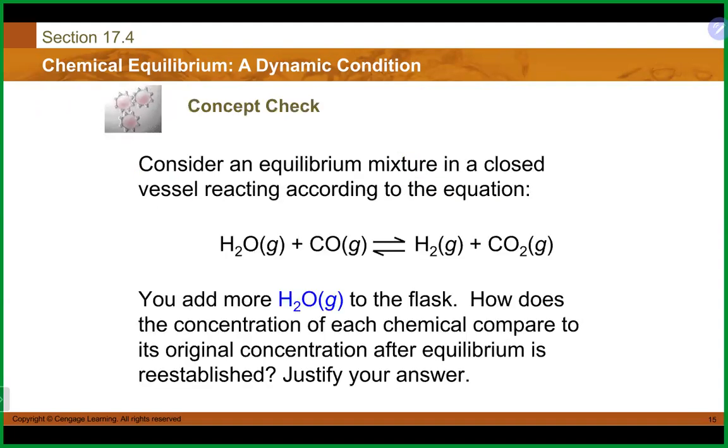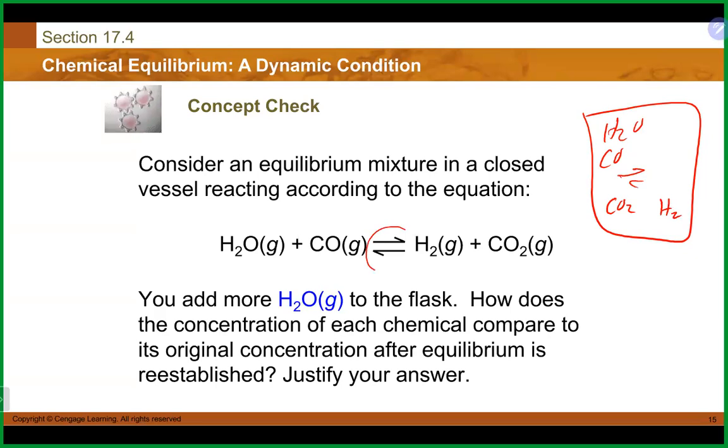So let's take a look at this one and talk about what might be happening here. Let's say we had an equilibrium mixture in a closed vessel. And at that point, it sets up this equilibrium of the water and the CO, or CO2 and our H2 in this case. So what that means is in this container, we'll close it. We got everybody in this container. And again, that is pretty much the same idea. It's a reversible reaction. It's kind of like a weak electrolyte. It's going to all be in there together.